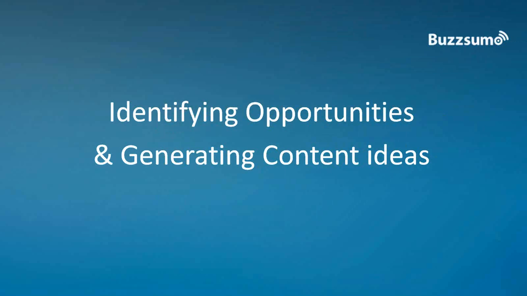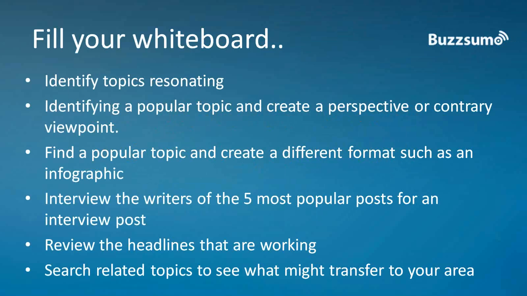And I think the key, hopefully you'll have seen just by going through those searches, is that you instantly get ideas about what's not working in MOOCs, who's writing about it, etc. So I can see topics that are resonating. So I would say get your whiteboard, identify the topics that are resonating, and just start to write out those topics. The other thing you can do, and I think this is very useful, is to take a popular topic and then create your own perspective on it, or even a contrary viewpoint.